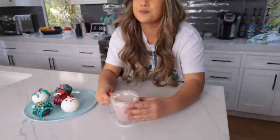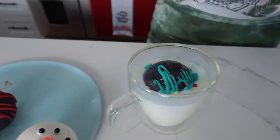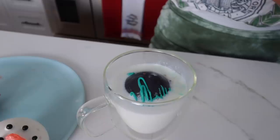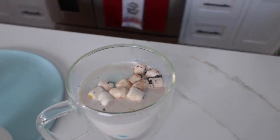Should I try? Yeah. Okay. It's actually really good. It tastes like really, really sweet hot chocolate. 10 out of 10, would recommend. That's really good. I had to try one more. We have a black one here. 3, 2, 1. Come on. Come on. If I ask nicely, please. Yes! There it is! Oh, it's perfect.